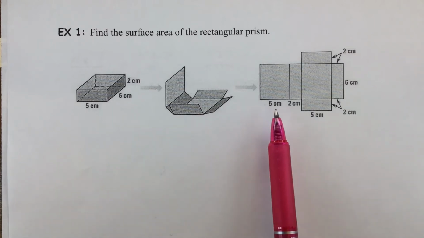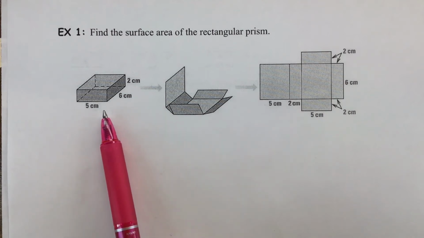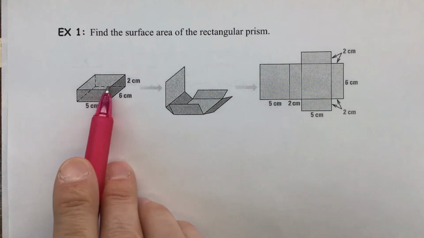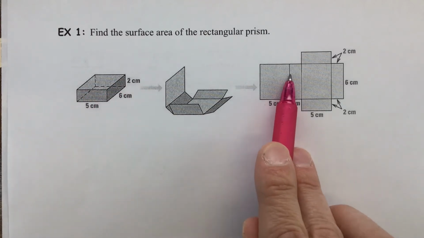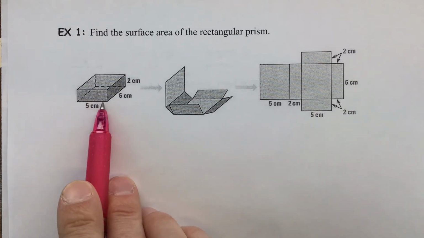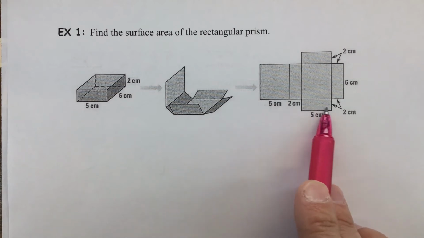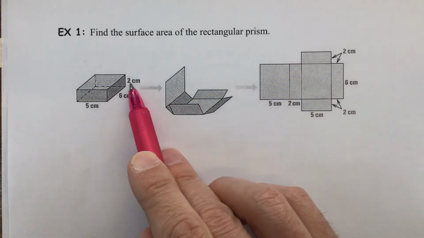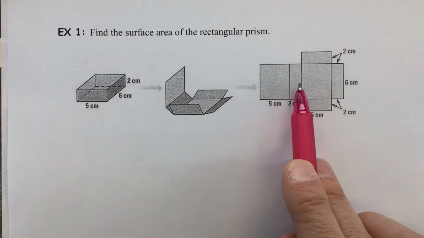And whether we lay it out flat or we look at it in its original form, we should be able to figure out that this thing is completely made out of rectangles. In fact, it has 3 pairs of congruent rectangles. Okay, on the top you've got a 5 by 6, which we see here. We also have a 5 by 6, which is there. So you get a pair of congruent sides there. The front, which is a 5 by 2, you have here, and then you've also got it in the back. For the left and the right, you've got a 6 by 2, which we see here and there.